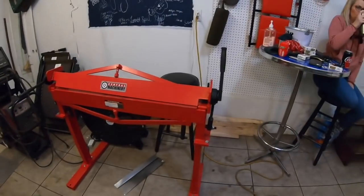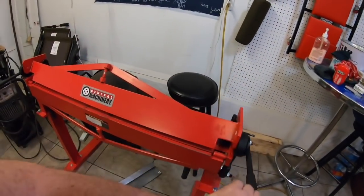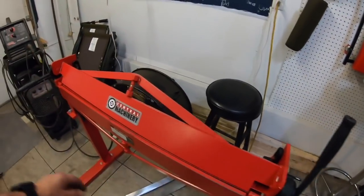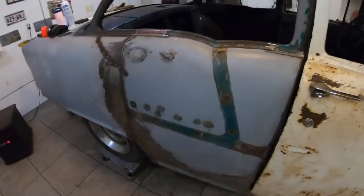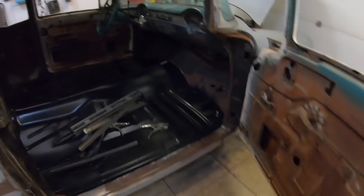All right, guys, bringing you back real quick to show you what we're working on today with this floorboard install, and we'll go from there. So I did pick up a 36-inch metal brake from Harbor Freight. It's okay. I need to do a few things to it, beef it up some, but it serves the purpose for what I'm doing. But I'll show you what we're doing today.